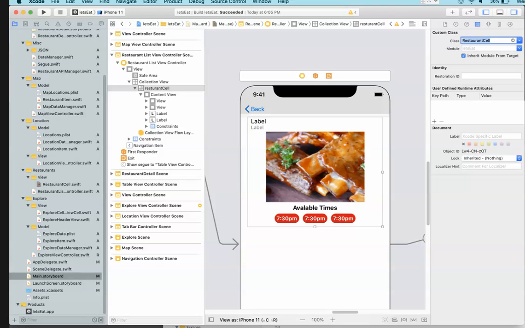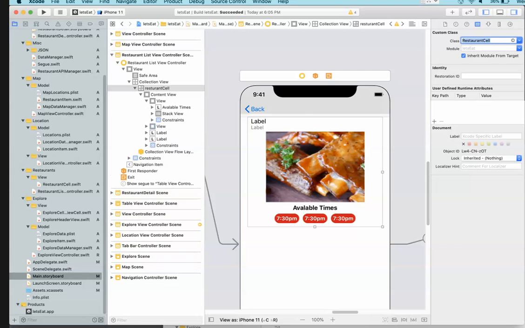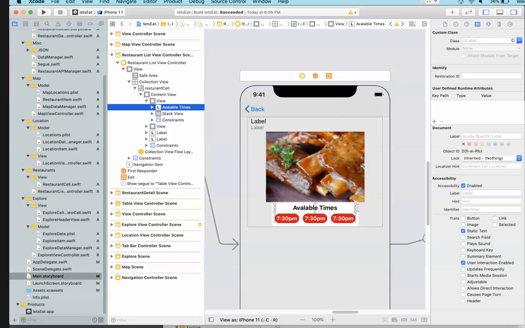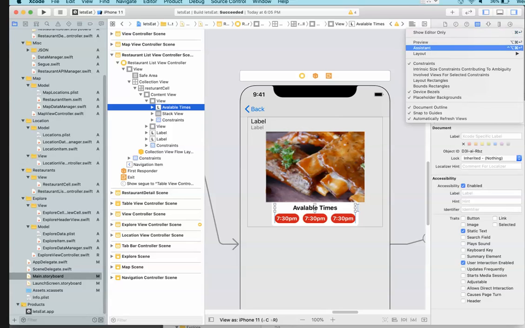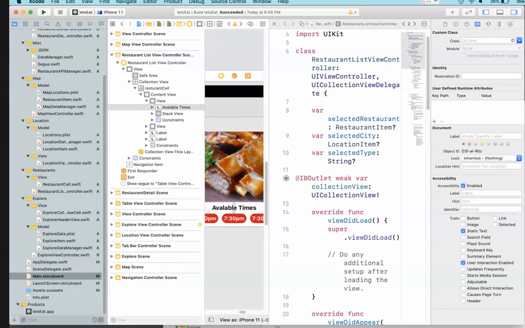And then let's open the content view. And then let's select label. So we have two labels here. We need a label under the view. So go right here. Now choose available time. That's the label we want selected. It means this area, available time. And then let's go to the assistant window. And right here we switch to restaurant cell Swift.